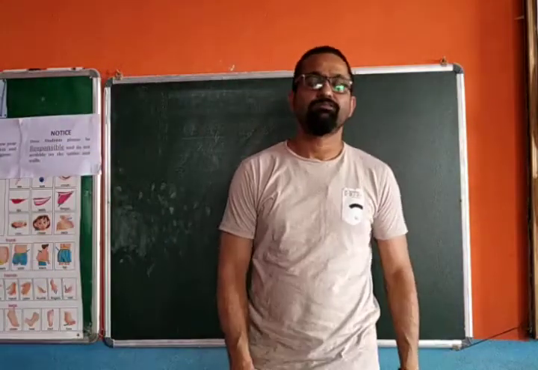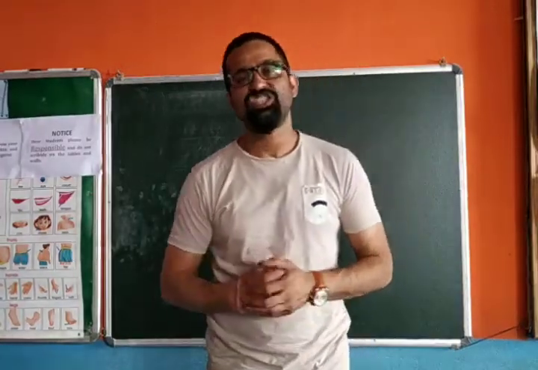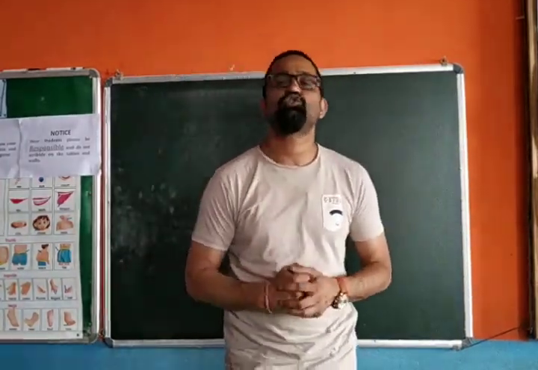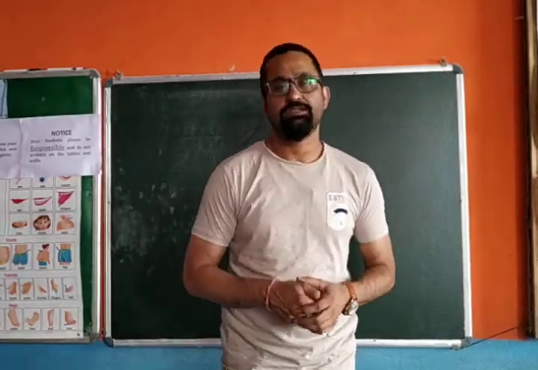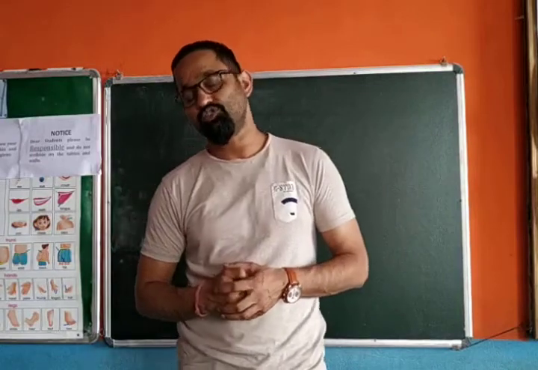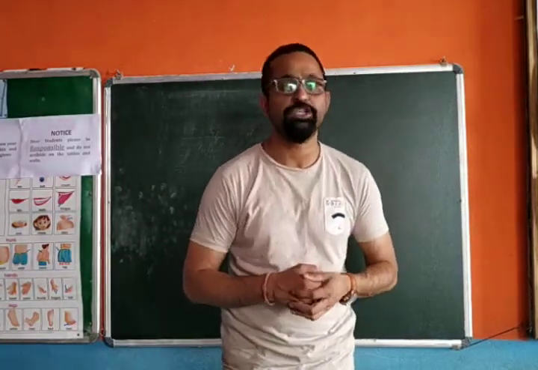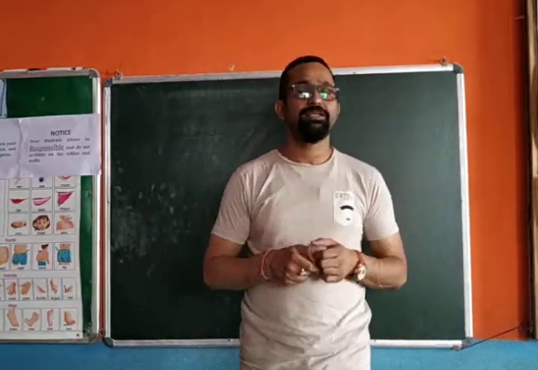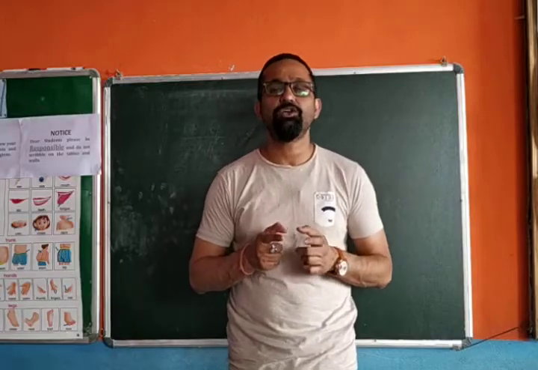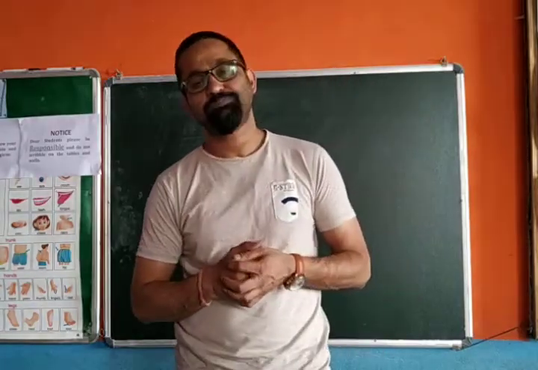Hi everyone, welcome back. In this video, I'll be teaching you equation of straight line. This equation of straight line is a part of coordinate geometry, and I have already discussed what is coordinate geometry. Coordinate geometry is a branch of mathematics which deals with the study of geometry by means of algebra.